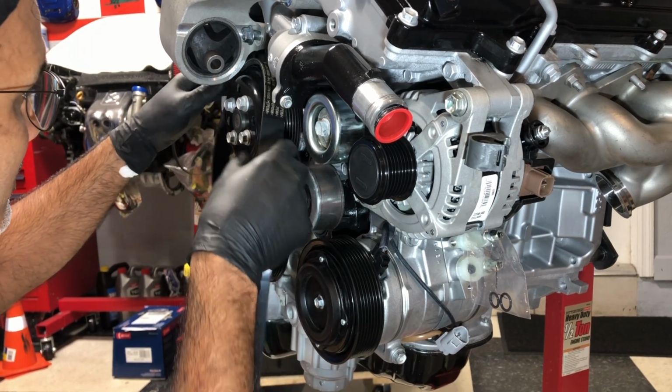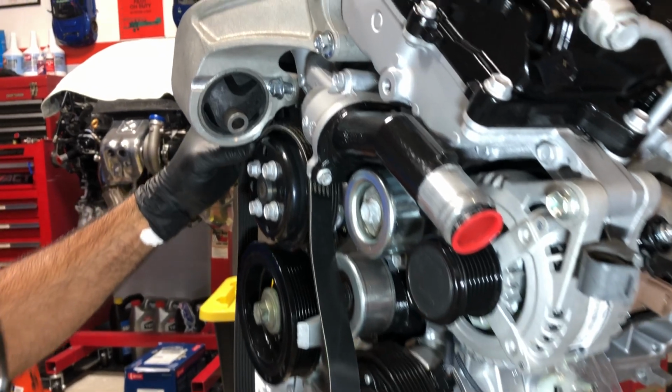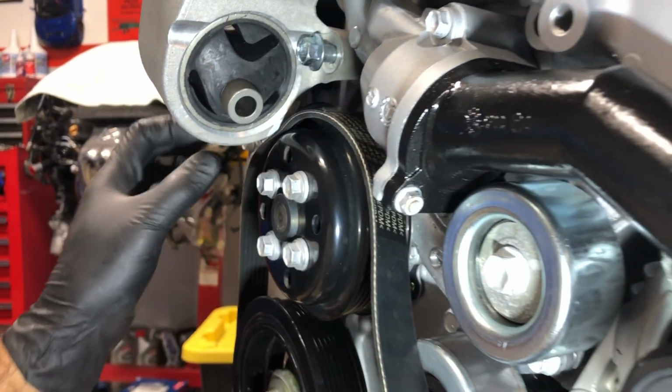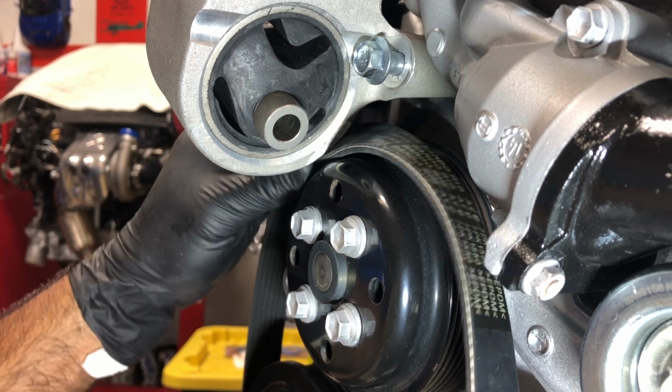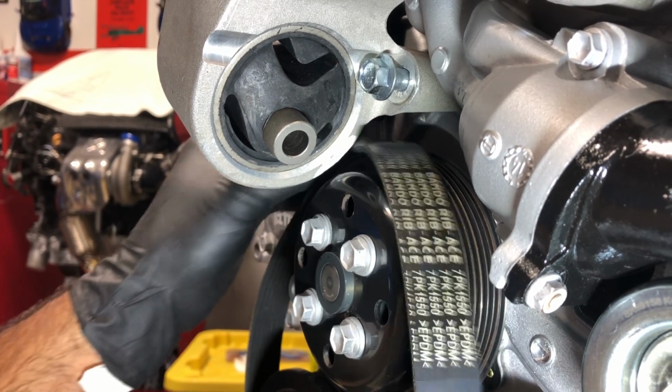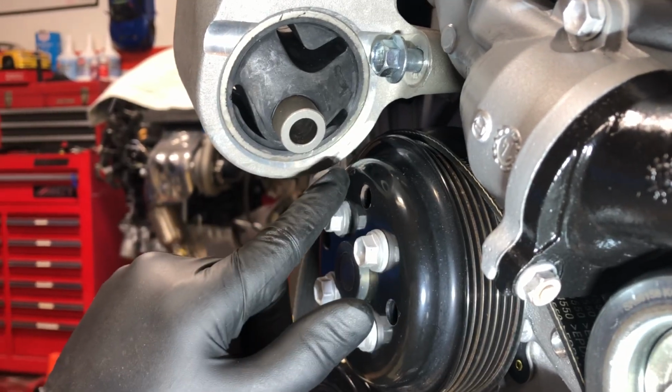Can I get it out? And there you go, see? Look what's happening here. So it's very difficult. I could probably force it out, but then trying to get it back in would be a problem. And I don't want to damage this belt. So yeah, I don't know if you can see on camera, that little white area I marked it.